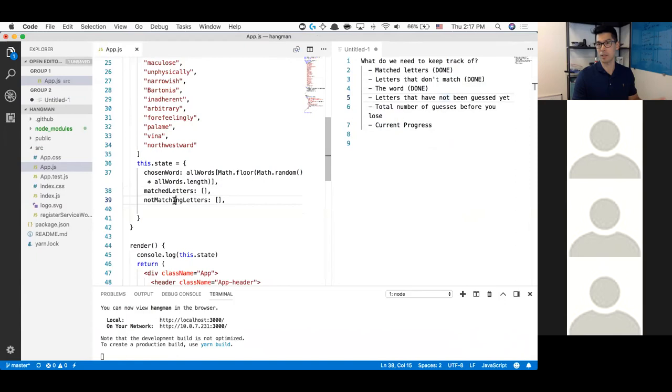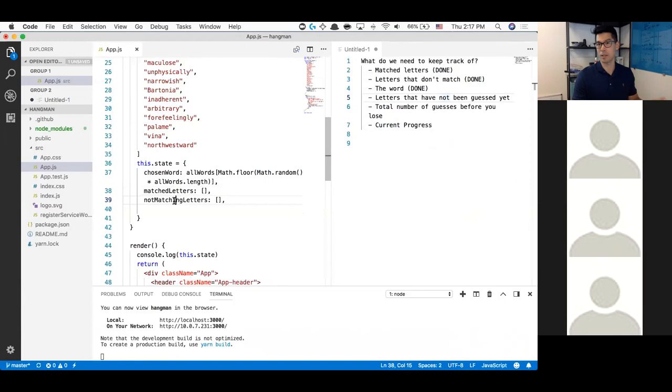All the letters that they're going to guess are either going to go inside of matched letters or not matching letters. The number of guesses is going to be based off of the length, and then we'll just subtract one every single time. I think we can create a function that basically says display something on the screen, where I'm going to print out a certain number of characters, like underscore characters, unless the matched letters are in there, and in which case I will update them. So I think we have all the things we need inside of state already.